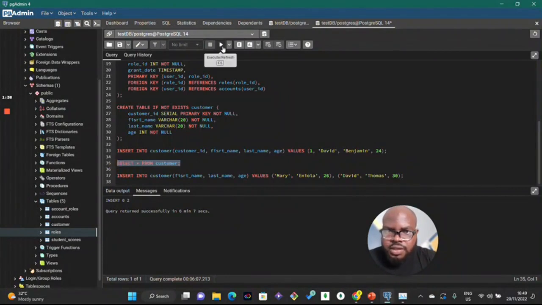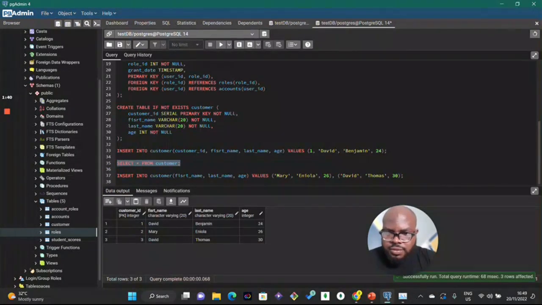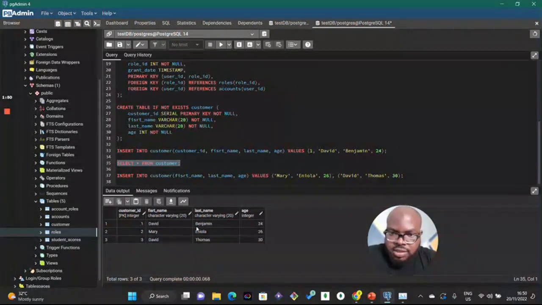We run that and see what we have. So we see that automatically Postgres has assigned customer IDs to these new entries on the table. We didn't have to enter 2 or 3. So this is how to insert values in a newly created table or in a table.